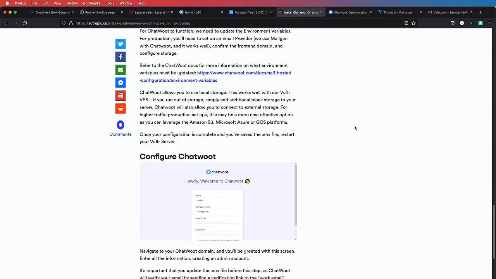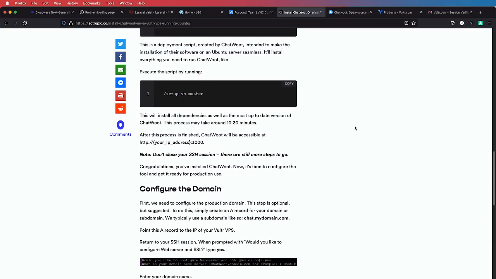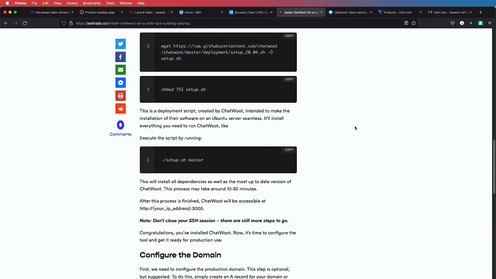To recap what we just did, all you need to do is create a Vultr VPS server, Ubuntu version 20.04. We're going with the $3.50 plan, but you can go and scale it up as you need to. You will need more hardware as more people begin to use your live chat tool. If you get a lot of people on a website using live chat, if you have several accounts associated under that specific server, you're going to need more resources. But you can start off with the $3.50 per month plan.